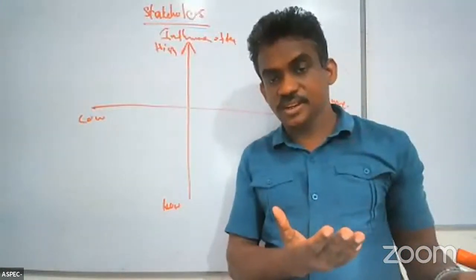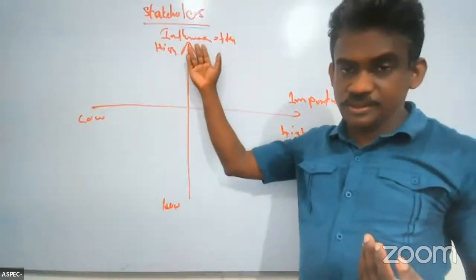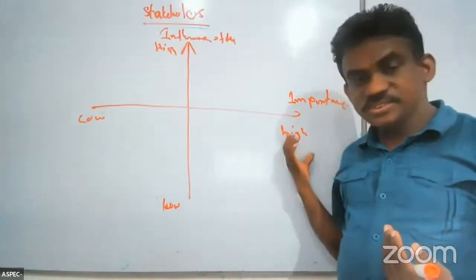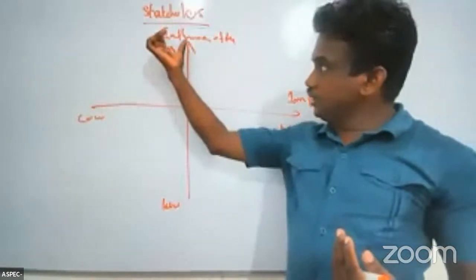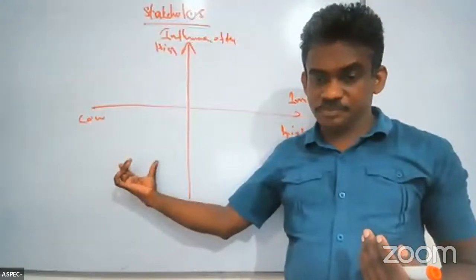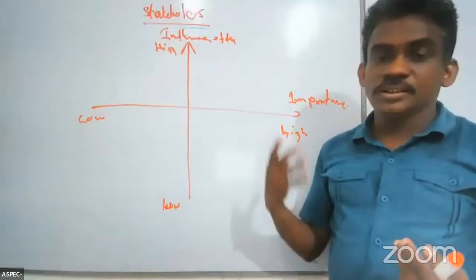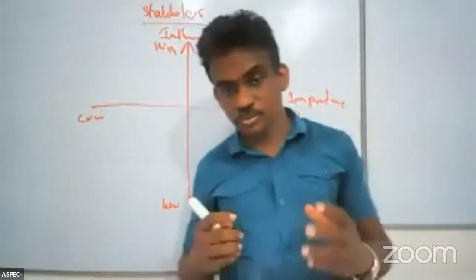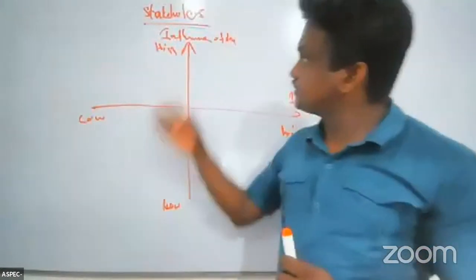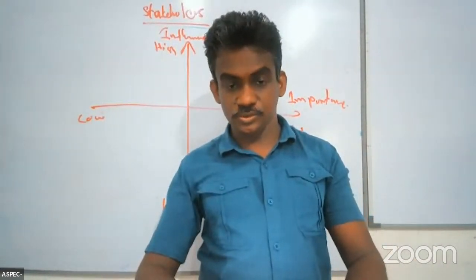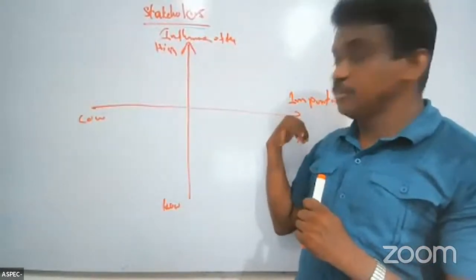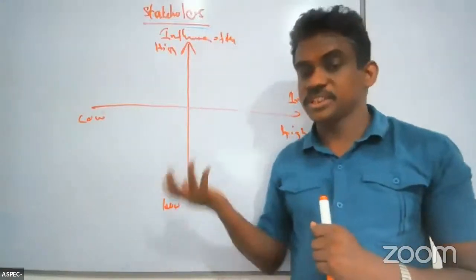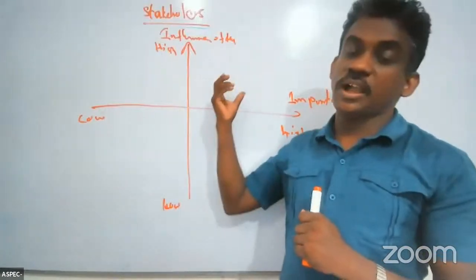It differs from business to business, right? Influence high, importance also high: include here. Influence low, importance high: include here. Influence also low, importance also low: include here, right? Then you have to categorize your stakeholders based on influence and importance. This is the matrix we can use to identify the influence and the importance of business stakeholders. This is different from business to business, project to project.